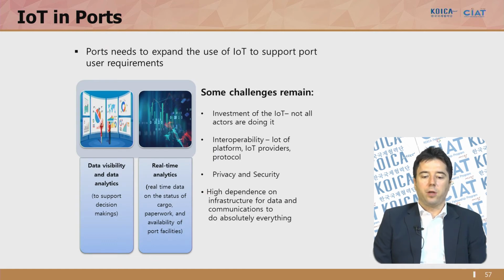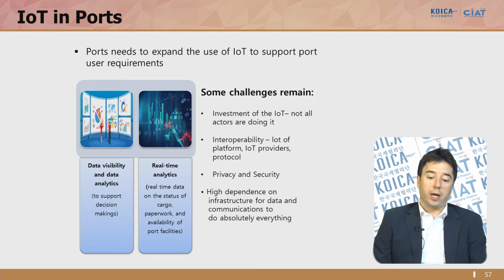Ports need to expand the use of Internet of Things to support user requirements. The first one is data visibility and data analytics. As we were saying, this is a very important time, and that's important to support decision makings of managers within companies operating in the port area. The second one is real-time analytics: real-time data on the status of cargo, paperwork, and availability of port facilities.